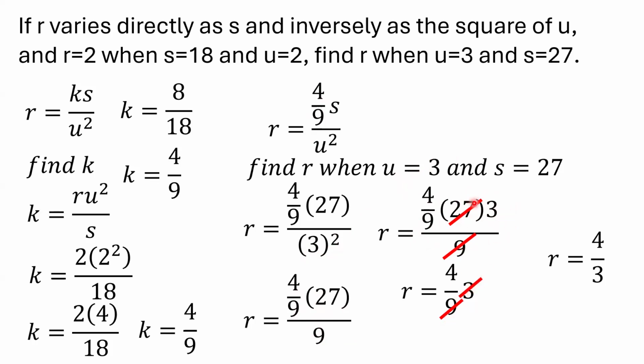Okay? Klaruhin ko lang yung 27 over 9, pwede mo cancelin yan. Okay? But since ang 3 natin tsaka 9 dito, pwede pa itong cancelahin. Kaya kinancel ko itong 3 tsaka 9. But 9 divided by 3 is 3. 3 divided by 3 is 1. So meaning, meron pa akong 3 na naiwan. Kaya ang r ko dito is equal to 4 over 3. Okay? So, ganyan po ang pag-solve. Pag hindi naiintindihan, balik-balikan lang po ito at pakinggan para maintindihan po ninyo.